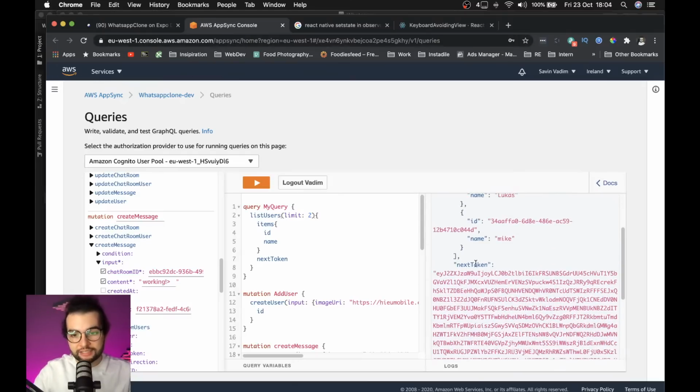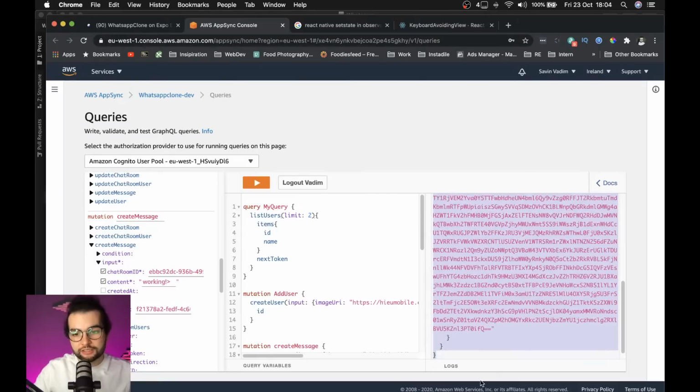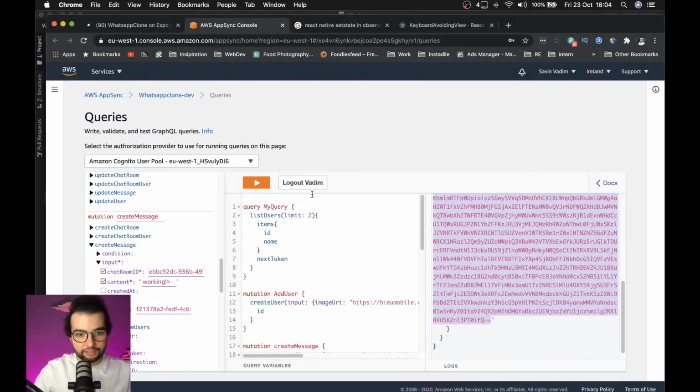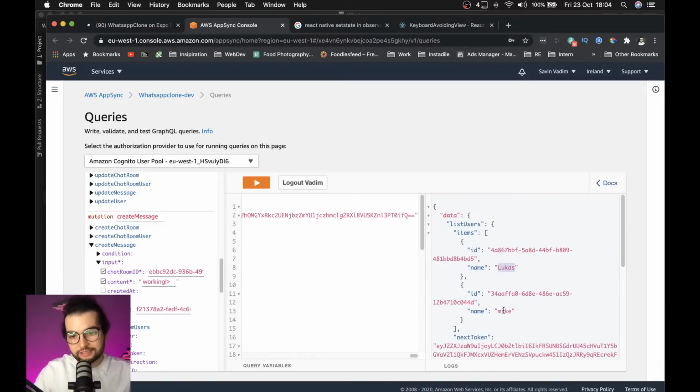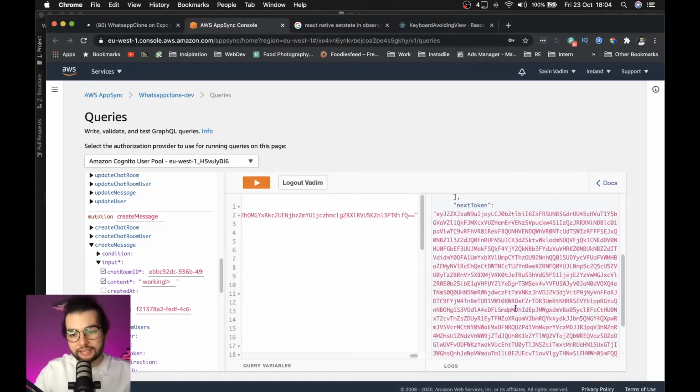However, it gave us a next token, and this token is the ID of the next page. You just take this next token and paste it into the variables. Let's check. The first one is Lucas, the second one is Mike. If we run again, it will be Vadim and then Alexandra.